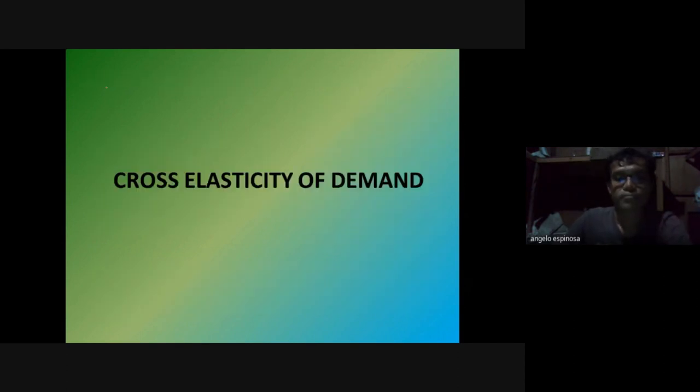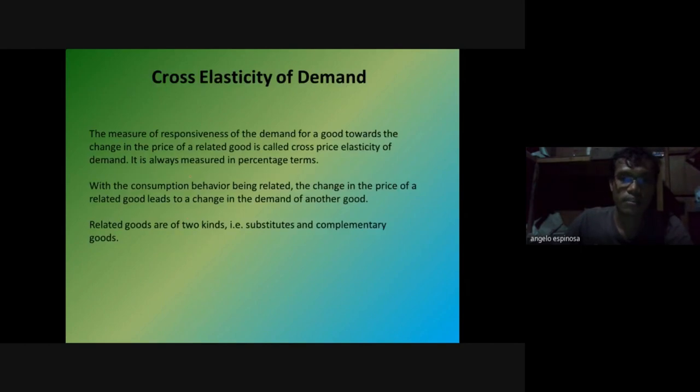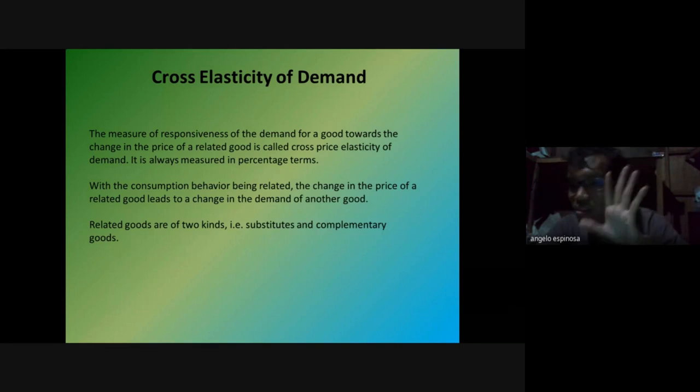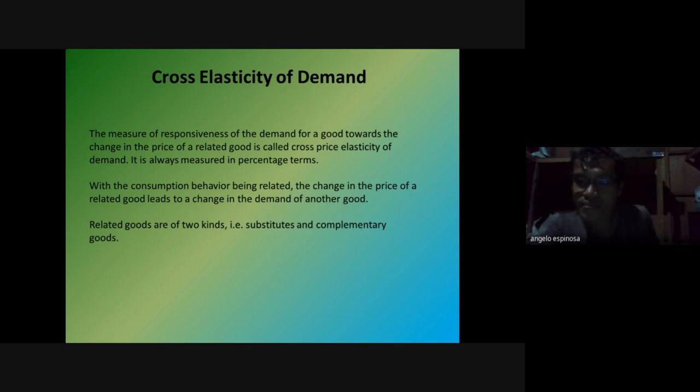Okay, so let's go now to the cross price elasticity of demand. We talk about cross price. Did you get the income elasticity, guys? Nakuha niyo ba ako doon? Did you understand the income? Parang pares lang siya doon kanina, di ba? Sa price elasticity of demand. So if you get it, just raise your hand kung nagets ninyo ako. Ganun lang siya kasimple. Nagets ninyo ako?